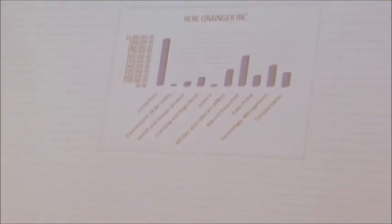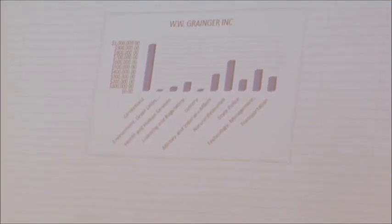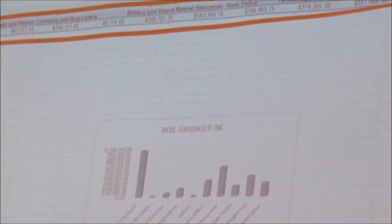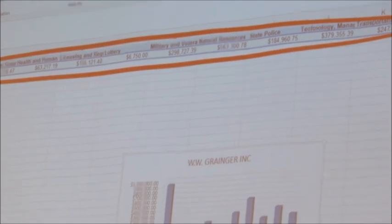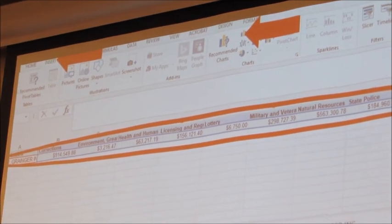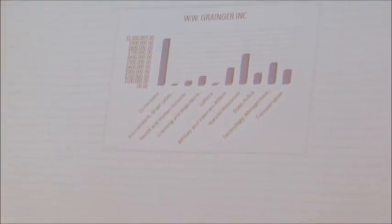Now, once you paste it to a new sheet, you're once again going to want to select the entire data set. And from here, we can create any kind of pie or graph chart that you want to send to your client. To do that, once we've highlighted, you're going to want to click on Insert up there next to the Home tab again, and then click on any of these charts. In my case, I like to do a bar graph because it gives a nice example of the differences between the agencies that they've sold to.